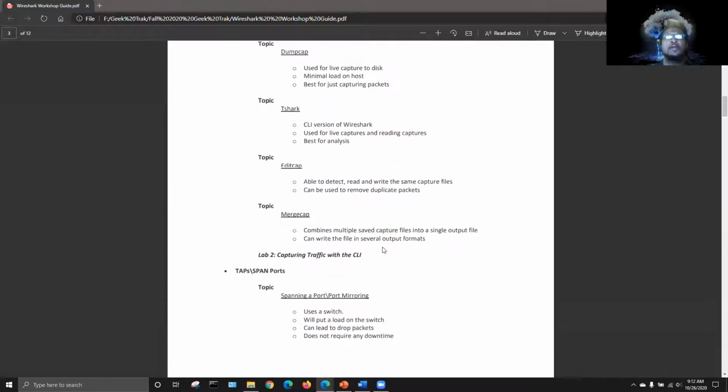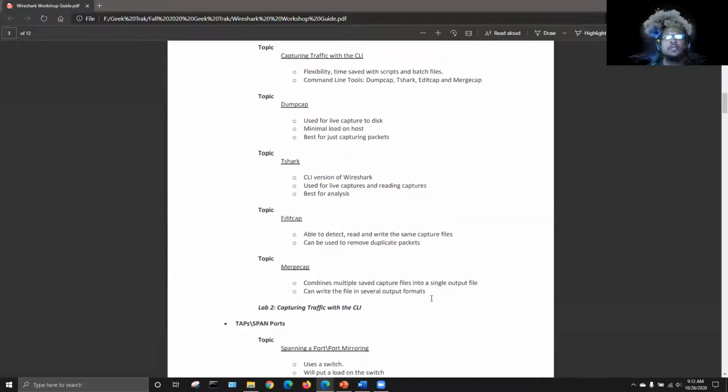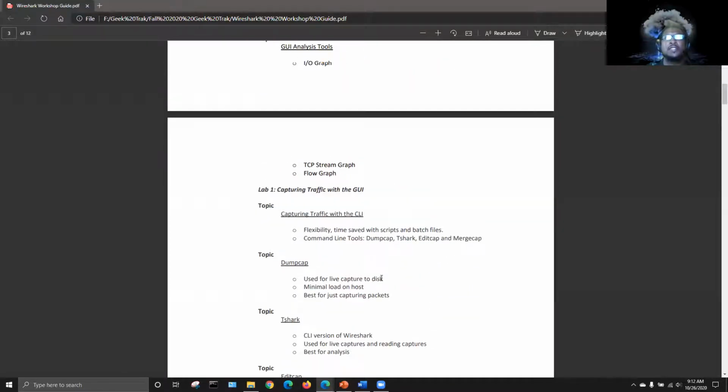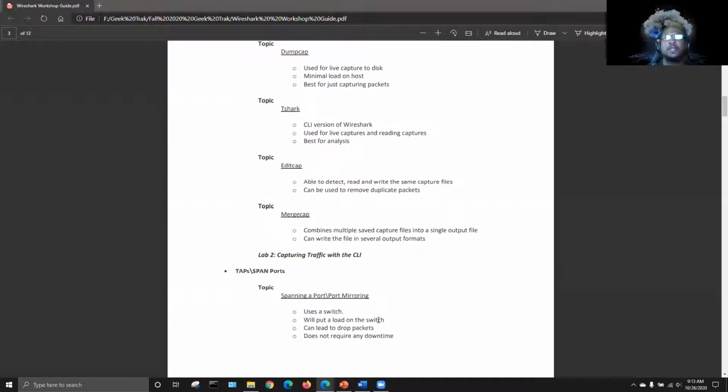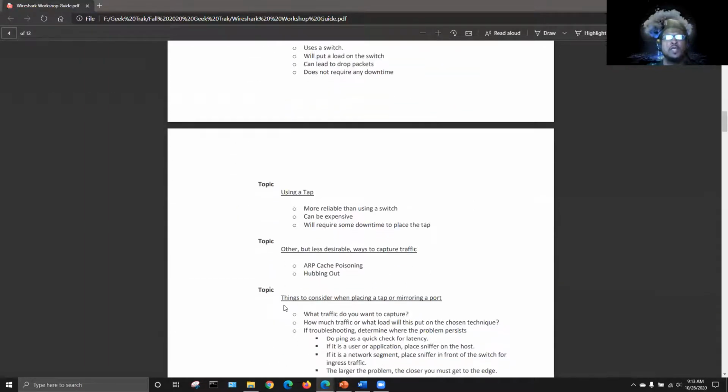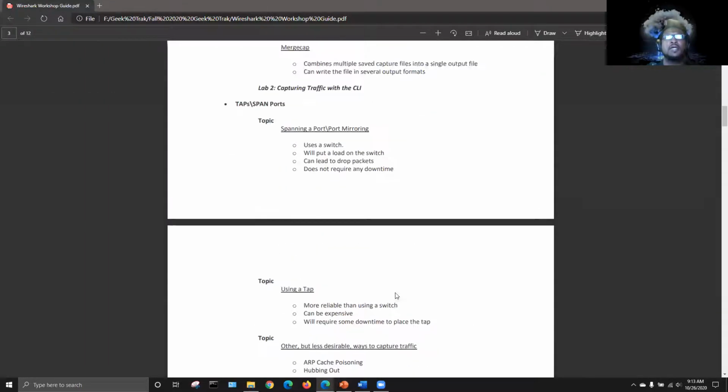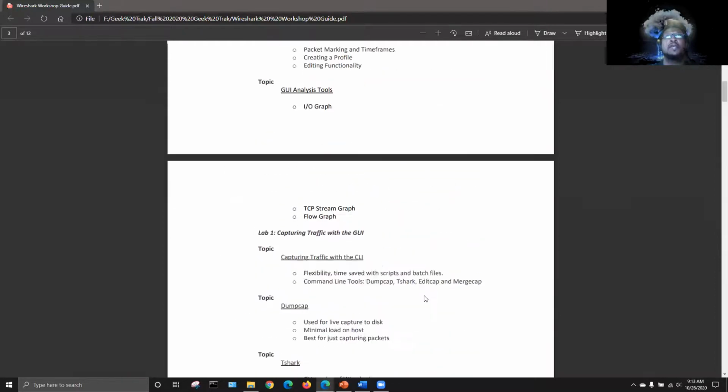What's not on here, like I was saying earlier, is that we'll go into our lab PCs. We'll set up a small little network so we can actually capture some traffic, especially when we're doing the span port. I have a little Cisco switch and everything that you can use so we can walk through dealing with the port mirroring. Around that time, that should take us right to lunch, and then we'll get into the discussions for filters and ports, expanding on our taps and everything.